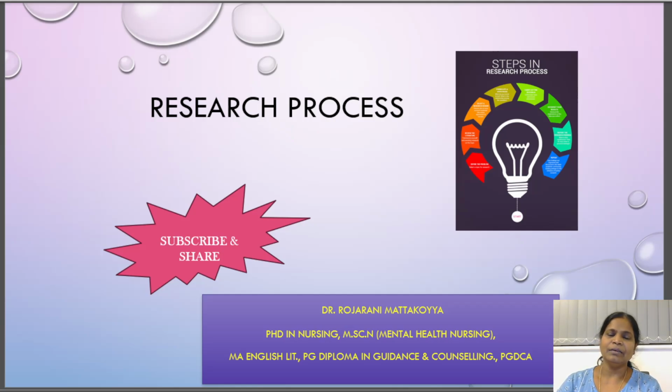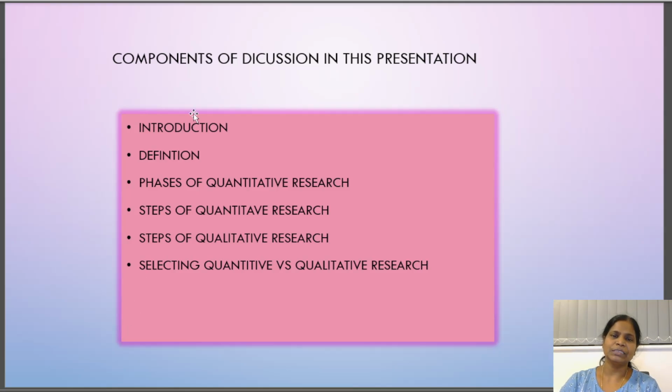For today's topic, we are going to discuss the research process. What is meant by research process? Under research process, we are going to discuss the introduction, definition, phases of quantitative research, steps in quantitative research, steps in qualitative research, and selecting quantitative and qualitative research, that is, when we are supposed to select quantitative and when we are to select qualitative.